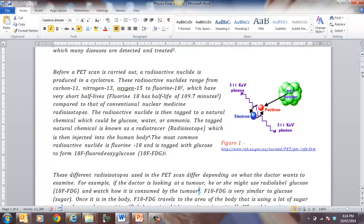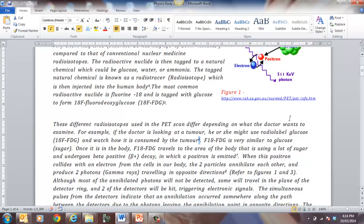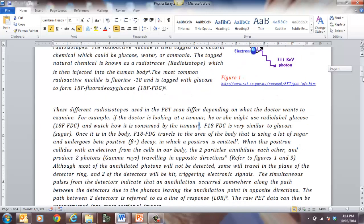If you put a diagram in there, you should be referencing it. When you include a diagram, you should actually reference it in your writing and refer to figure one. So when you start talking about that concept — for example, 'two particles annihilate each other and provide two photon gamma rays traveling in opposite directions' — there's a reference to figure one and three. You're actually referencing that to the diagram. You're not just putting a picture in there assuming everybody will understand what it means — you've got to actually talk to that picture inside your written information.